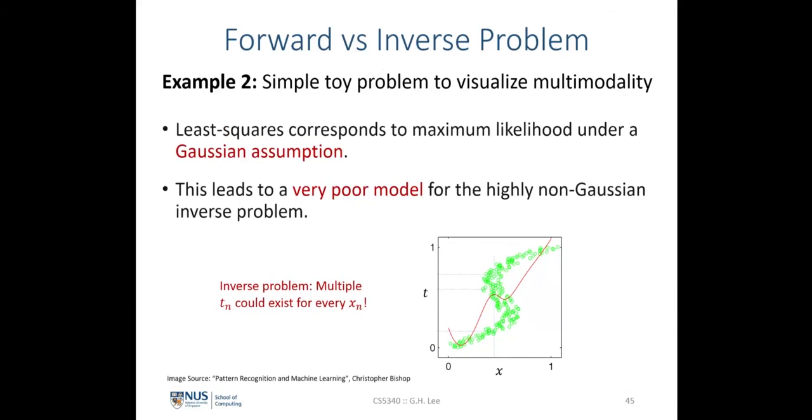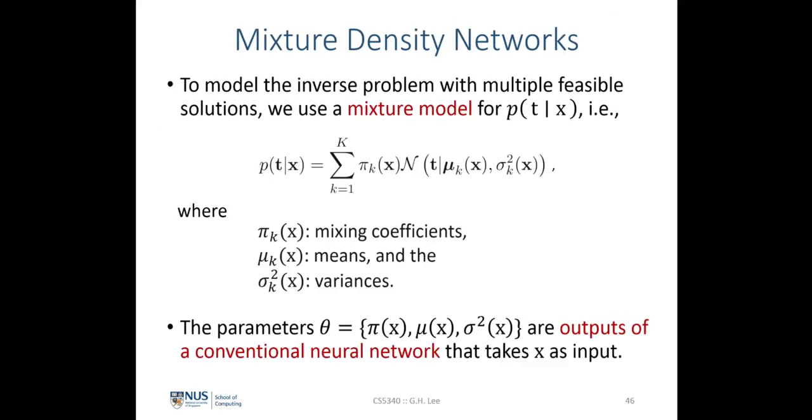So we need to model this such that instead of a unimodal distribution, we model it with a mixture of Gaussian distributions, such that for any input of x, there could possibly be multiple outputs. The model can actually generate multiple outputs here to model this particular green curve, or the observations of the green circles here. So formally, here's how we model the mixture density model. We'll simply model the inverse problem of multiple solutions using a mixture model that we have seen in the previous lecture, lecture 7 in particular.